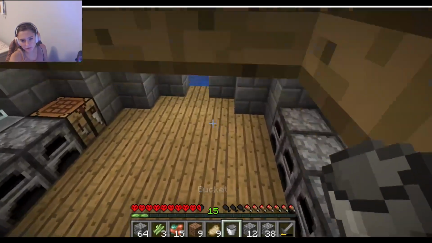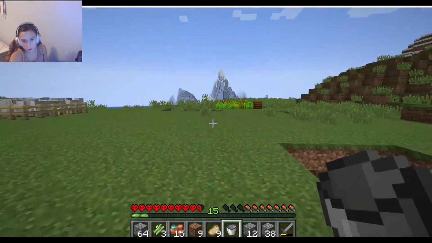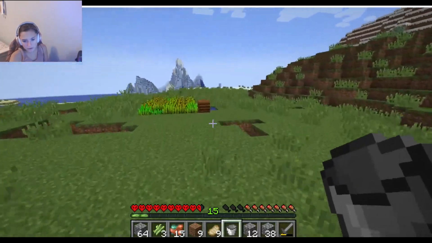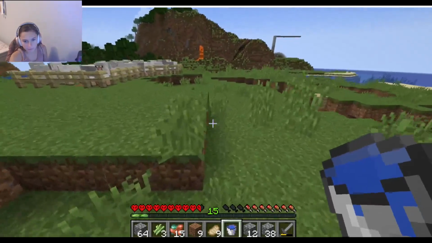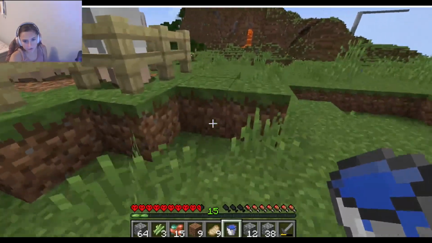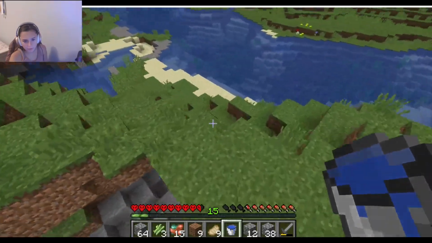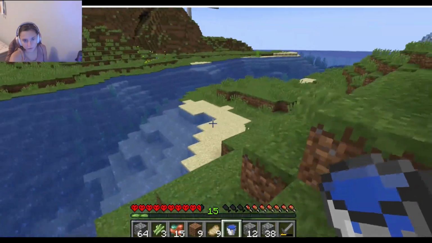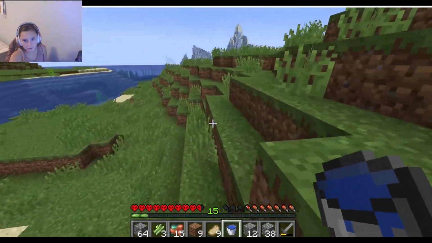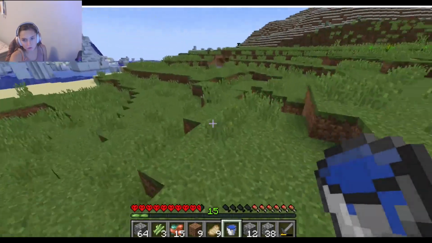So let's just go over to our infinite water source over by our farm, which our farm is looking pretty decent right now. Okay, where's that water source? I just ran by it, didn't I? I could have sworn there was a lava source somewhere around here. There's one over there, but that's not a lava pool. I need a lava pool.